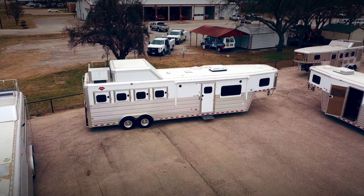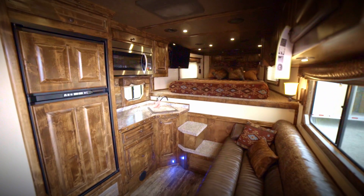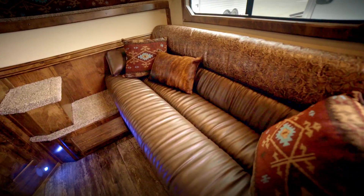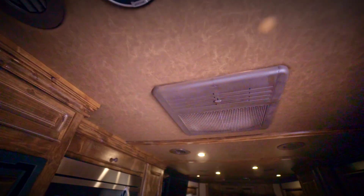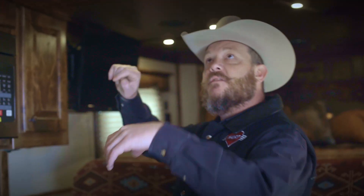All right. So now we're on the inside of the trailer that I've just showed you the exterior of. This is an 11 and a half foot short wall interior done on an 11 and a half foot short wall. You're able to have the couch and the bed — this couch pulls down and will easily sleep four people in something this size. This unit has ducted heat and air, which means it has a drop ceiling with ducting, so your air conditioner unit will feed air up into the bed and into the bathroom behind you.